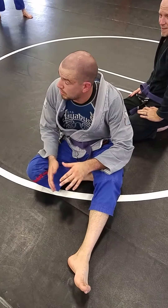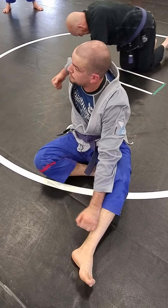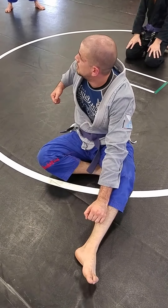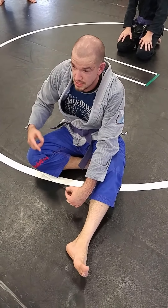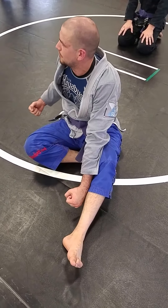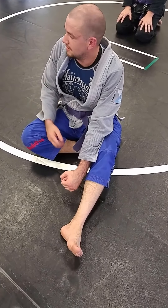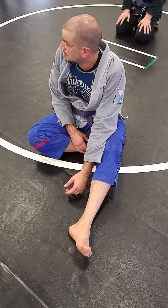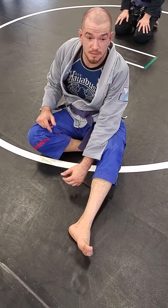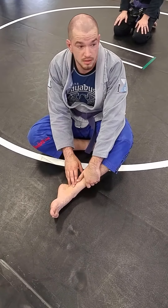So exactly what we were doing — hitting that arm bar, guy on top rips that arm all the way out. Now when you're in a match, take this as my advice: never ever rip your arm all the way out unless you're prepared. There are other options where we can defend without pulling that arm all the way up and giving yourself that vulnerability. So we rip our arm out, then the guy on the bottom — go get the head, grab your shin, get your angle, finish the triangle. Got it?